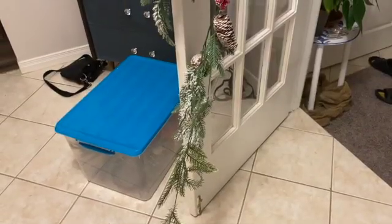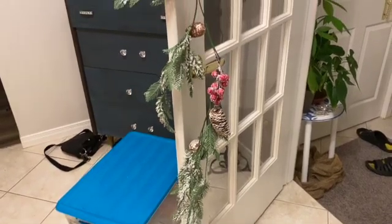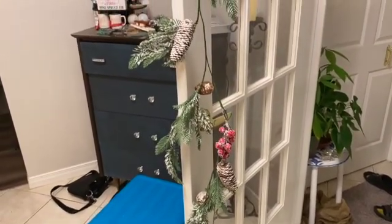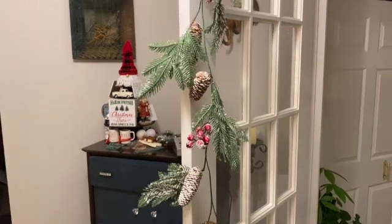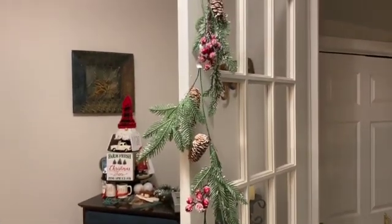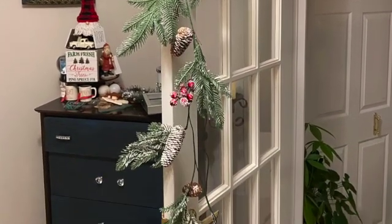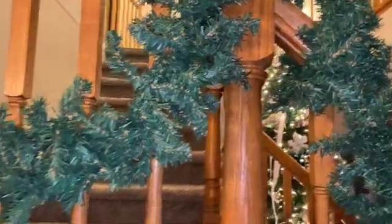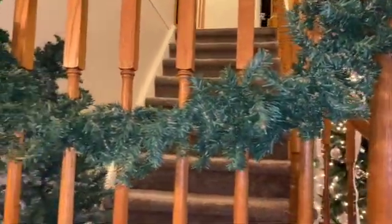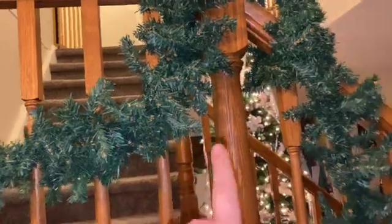So first I'll start with the garland. I started with basically 2 pieces. One piece was just the green garland, and it was, I don't know, from Target or Walmart or one of those stores, just a cheap green garland. And then I found this at Dollarama. So if you're in the States, it's probably like your Dollar General, maybe a little bit cheaper. Nothing's more expensive than $4, but they have some nice stuff. So I bought 2 of these so that I could incorporate them into this garland here. So like I said, it's just a cheap green garland from like Walmart or somewhere like that.